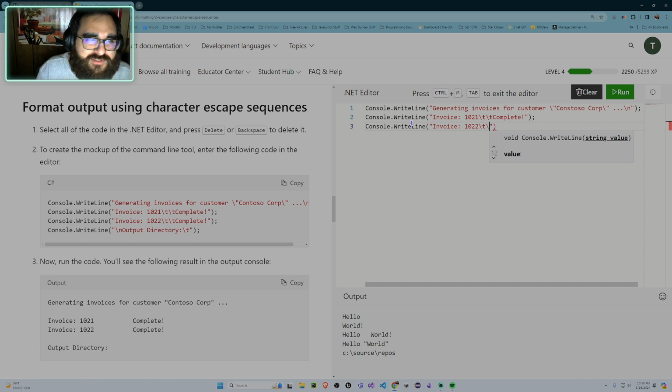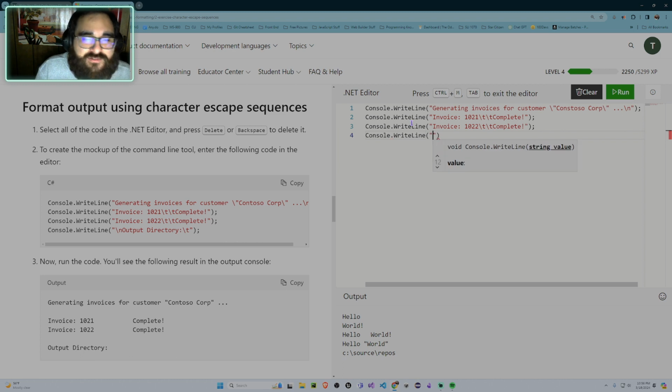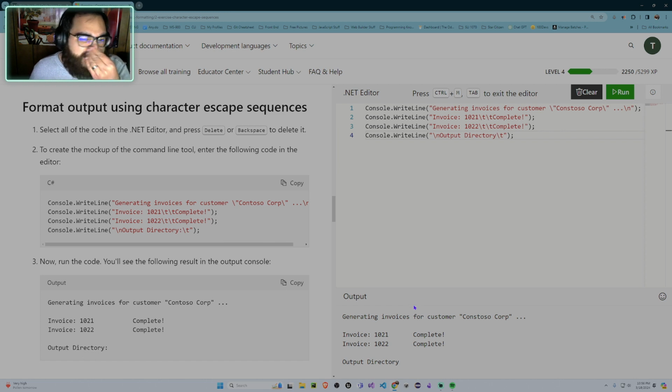So we're gonna fill out the rest of this, right? And I recommend actually typing it all out so you get used to writing that Console.WriteLine. As much as I would like to just do a copy and paste because I've already kind of started on this, it's best to just do it by hand the first time. First time going around, it helps you see. So for example, right here, generating invoices for customer on Stopa Court. That's our first line.